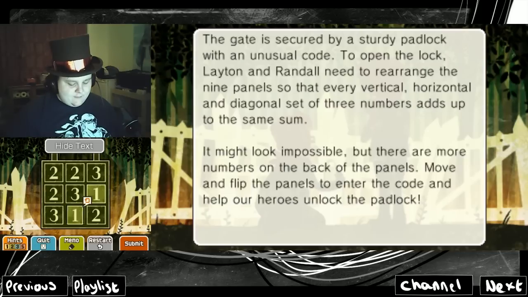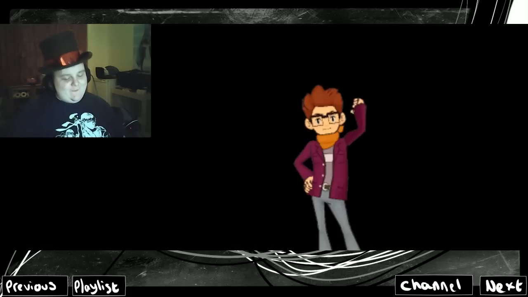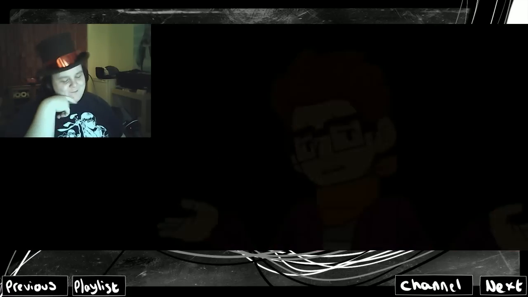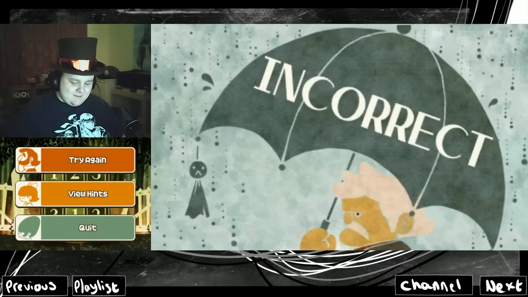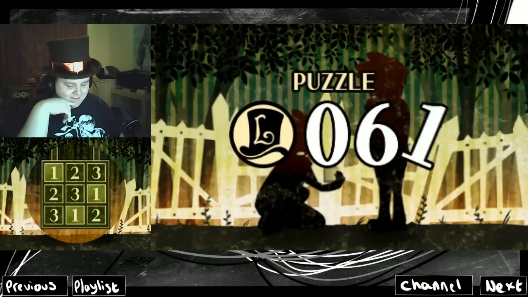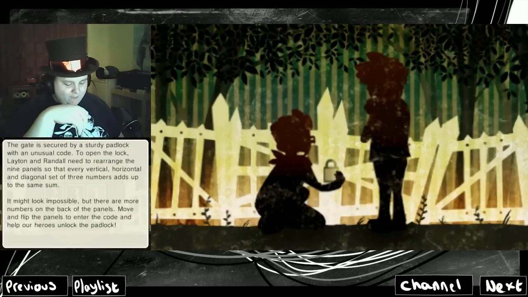What if I were to do that? Everything would be fine. Here's my answer. Except it's not. Really? Well, it happens. How did I lose Pickerats for that? Okay, maybe I didn't read the puzzle correctly. Layton randomly to rearrange the 9 panels so that every vertical, horizontal, and diagonal set of 3 numbers adds up to the same sum.